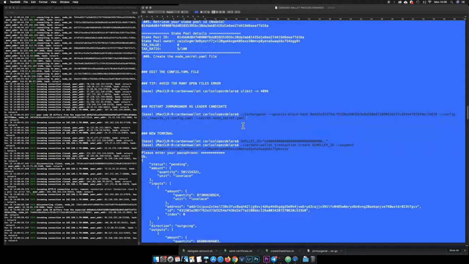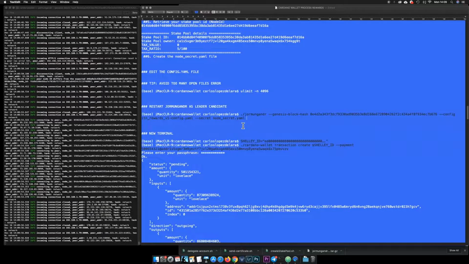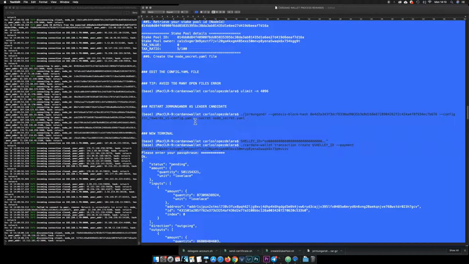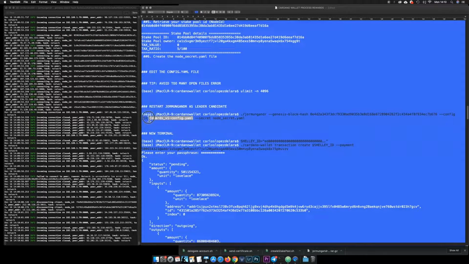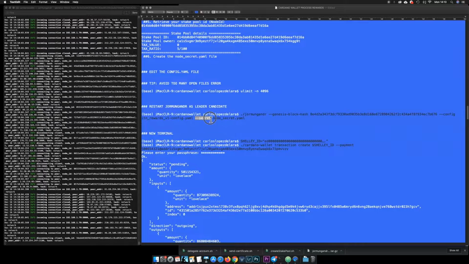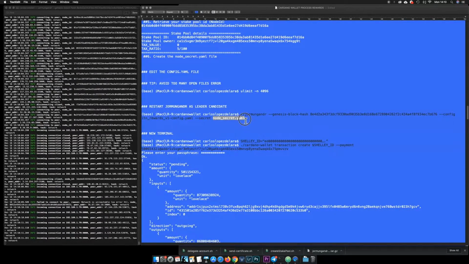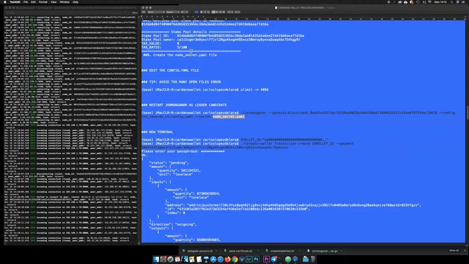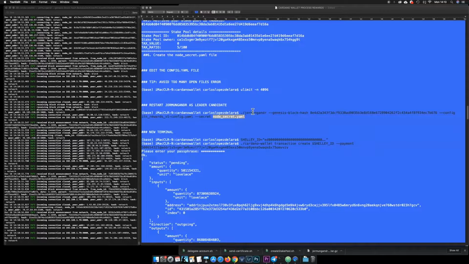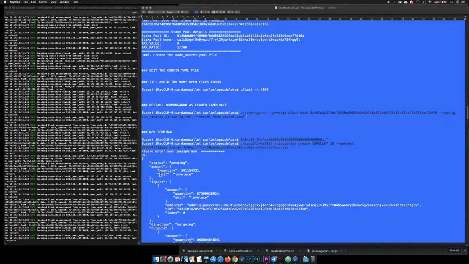You use this command: ./jormungandr --genesis-block-hash, the hash of the genesis block, --config, the already configured config YAML file, and a new parameter, --secret, and node-secret.yaml. This is the file that came with your certificate, okay? And it is stored in the same directory where you have all your files.